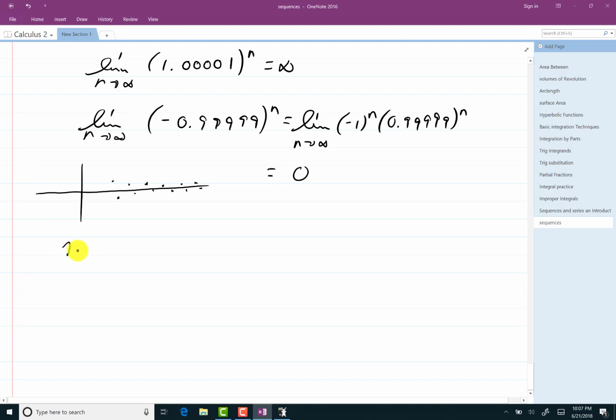One note, though, I could not have broken this up into two limits, because if I tried to do this, that limit does not exist, because if you remember, that sequence goes -1, 1, -1, 1, -1, 1, and that does not converge. It doesn't come close to either -1 or 1, although it does touch them, but it doesn't come close and stay close to one or the other of them.